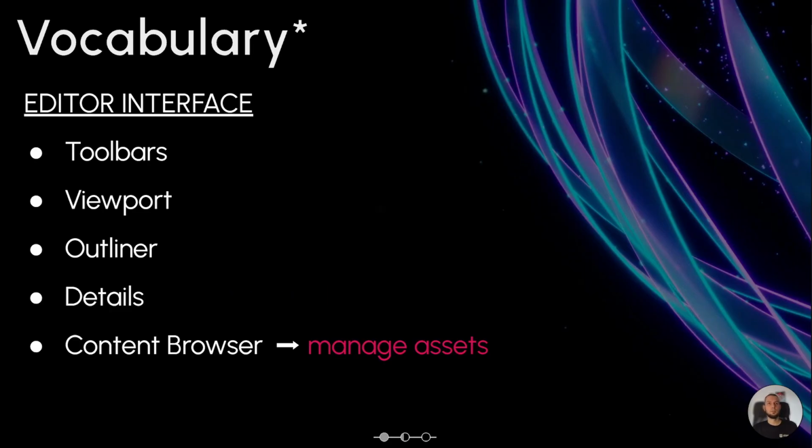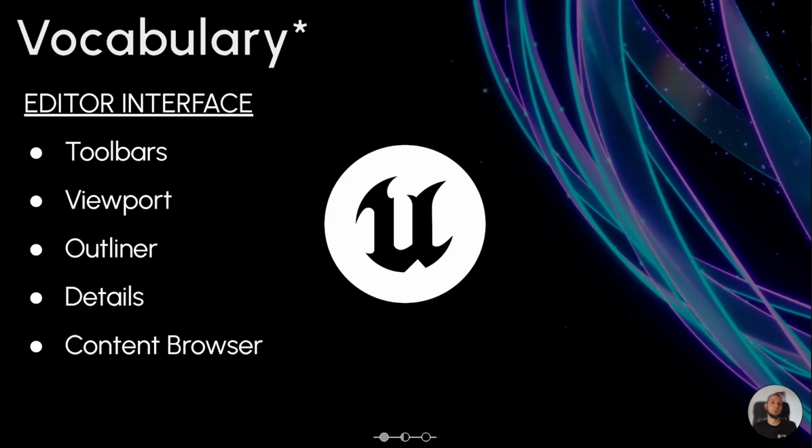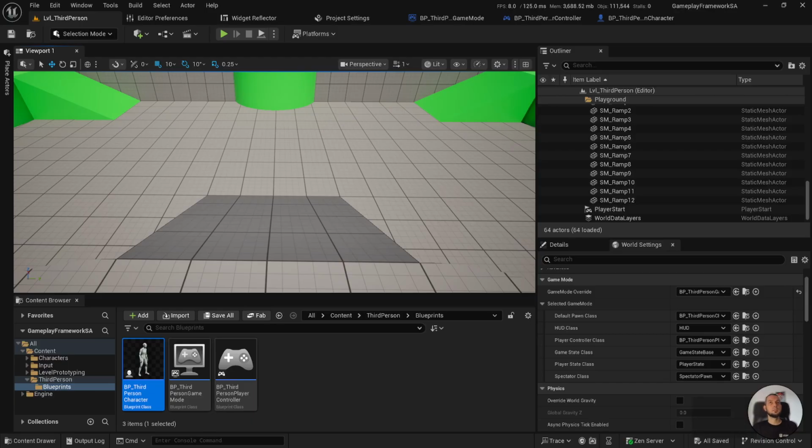And then we have the content browser, which allows us to manage assets. It's pretty much like a file explorer, and where you can drag and drop things. We already did this in the previous chapter a little bit at the end. And if you're coming from Unity, this is like the project panel. Now we're going to go into the editor to look at these things. First, we have toolbars.